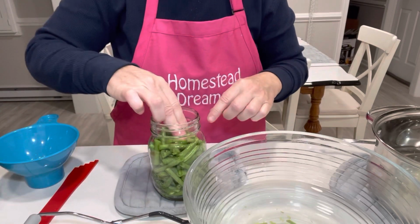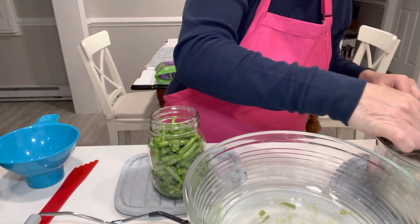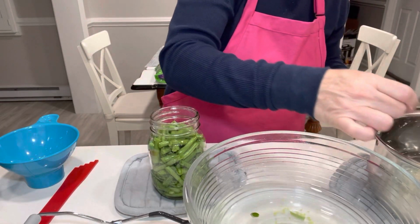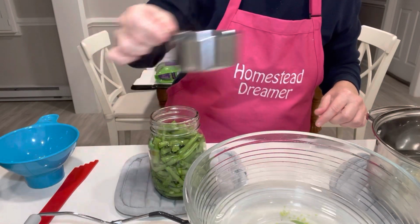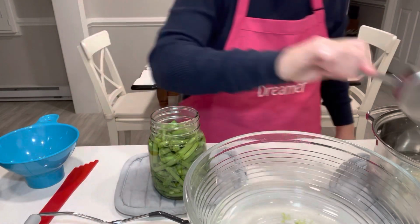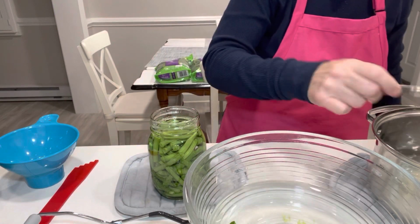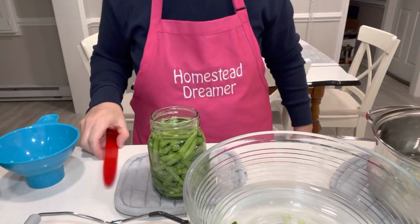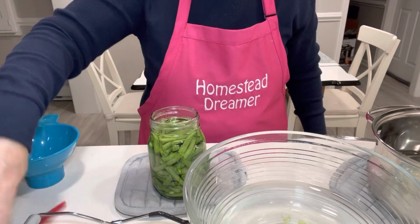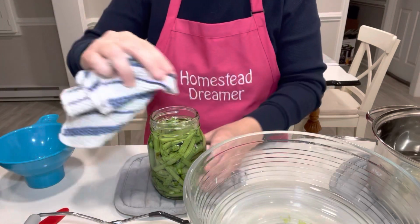I just like to push them down. Let's get a few nuggets here. I'm going to start getting rid of all my plastic. And then the next thing I'm going to do, I'm working on that right now. Let's see, 1 inch. Yep, perfect. And then let's get our vinegar to do our rim here. As always, just get in a habit of that.